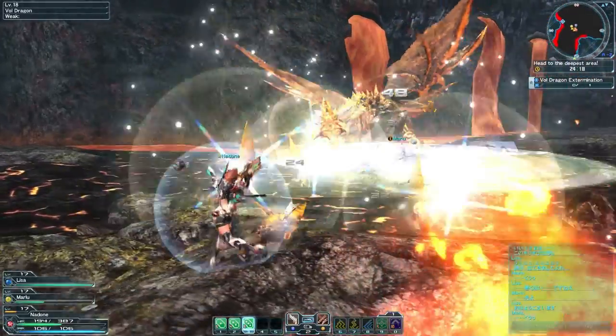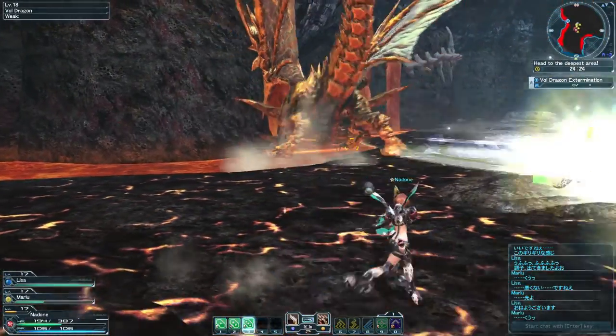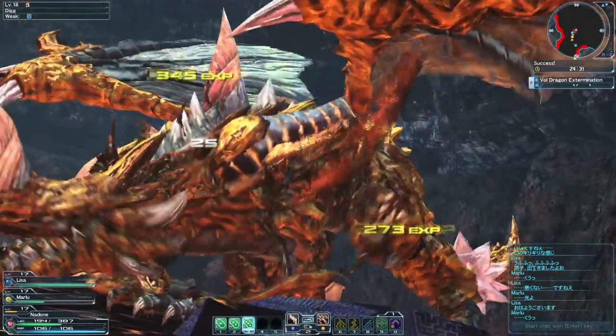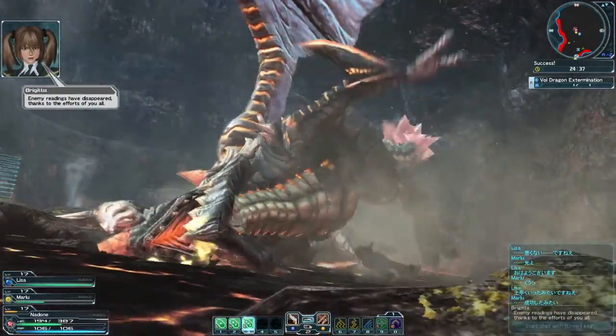You actually fight a mini-boss version of him much earlier on in one of the cave quests. And that one's kind of a pushover. It doesn't even have things. For the most part, the first version, the reason I didn't show it, is there's not much of a fight. Now that was fun. That was fun.